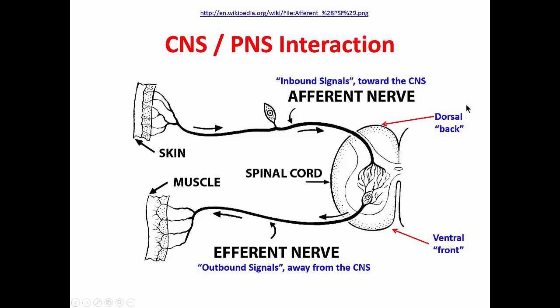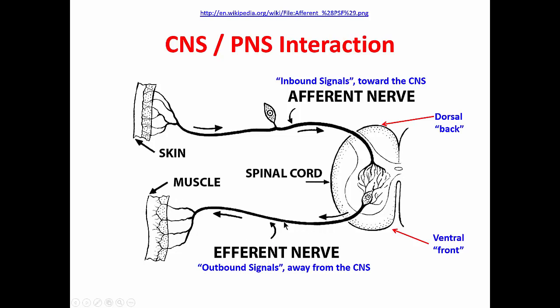Critically, it's landing in the back portion of the spinal cord. We call the back portion of any structure the dorsal portion, and we contrast that with the ventral portion, or the front. Now, if at some later point you begin to swat the fly, you're making a voluntary movement, and now you've got a signal that's going out to somehow control your muscles that are going to make the swat on the fly and get it off of your skin.